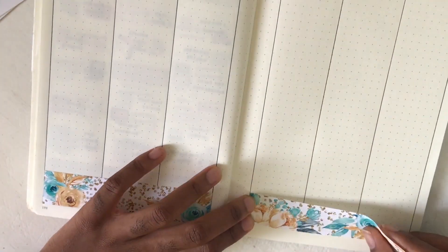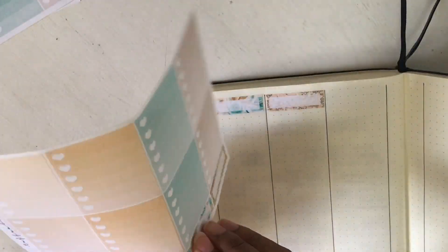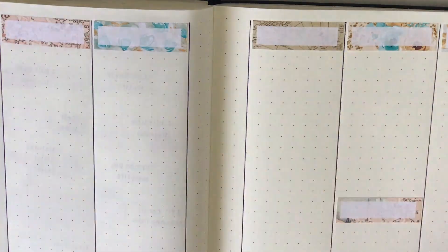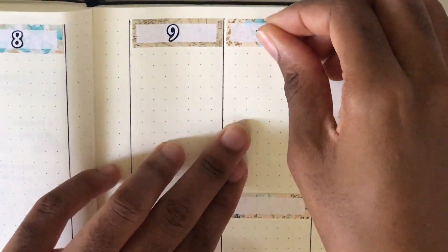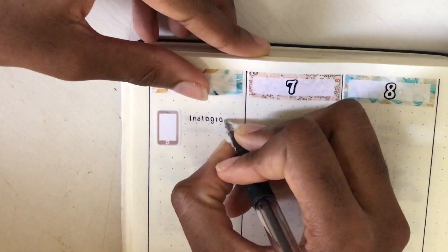I'm putting down the bottom washi - this color combination is so pretty, the blues and the yellows. I don't use this color scheme very often but I was very happy that I did this week. I put on the little glitter strip for the date covers area. I use these quarter boxes from the kit, the patterned ones, and I put the date dots also from the kit on top. Recently I've been using glitter headers with date dots on top - that's my favorite way, it looks so sleek.